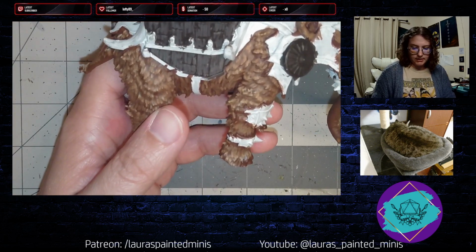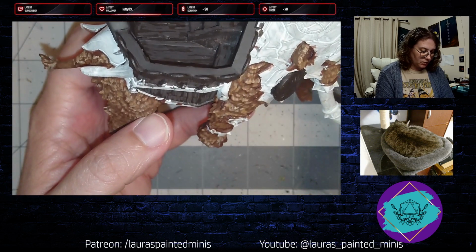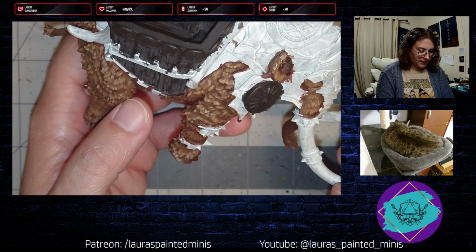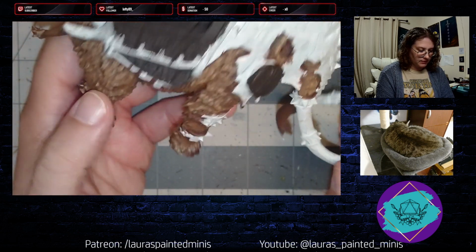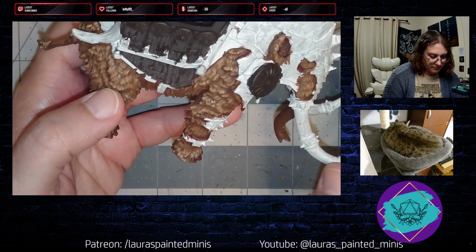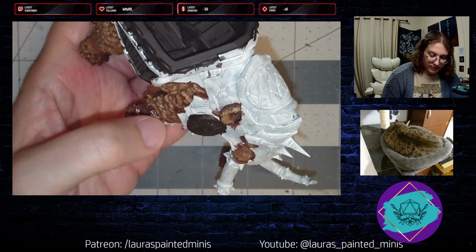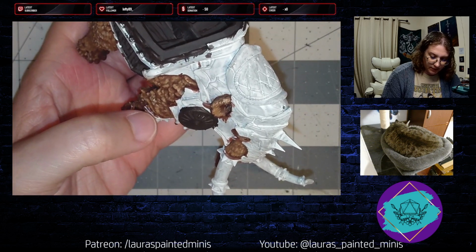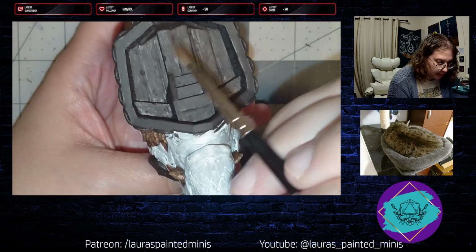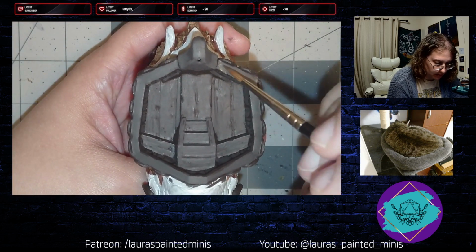I'm hoping I can get this Mammoth Mini done pretty quickly. I don't plan to do very many colors. I'm going to try and keep it pretty simple just for that reason, to try and get this done quick so that I can have it for some one shots.